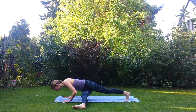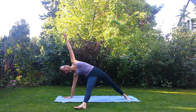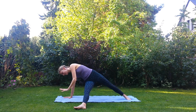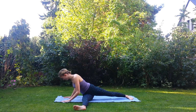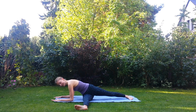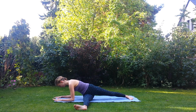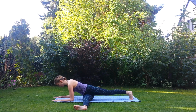From here, just a little push-up, and stretch your hand all the way up. Bring your hand back down. Keep sliding your right foot across, lower onto the outer hip, and come onto your elbows. Nice stretch for the outer hip. Keep this foot flexed and pressing across to the side. And keep the back leg turned so the ball of the foot stays on the floor.